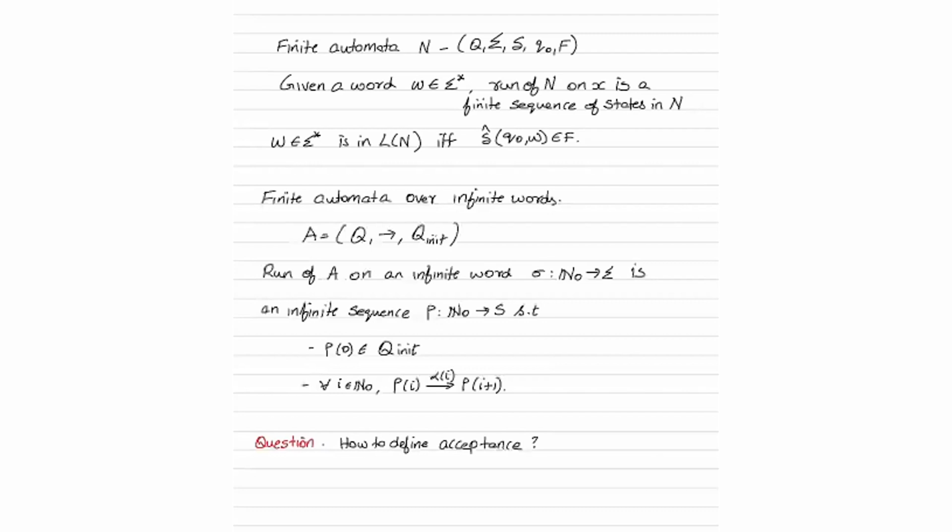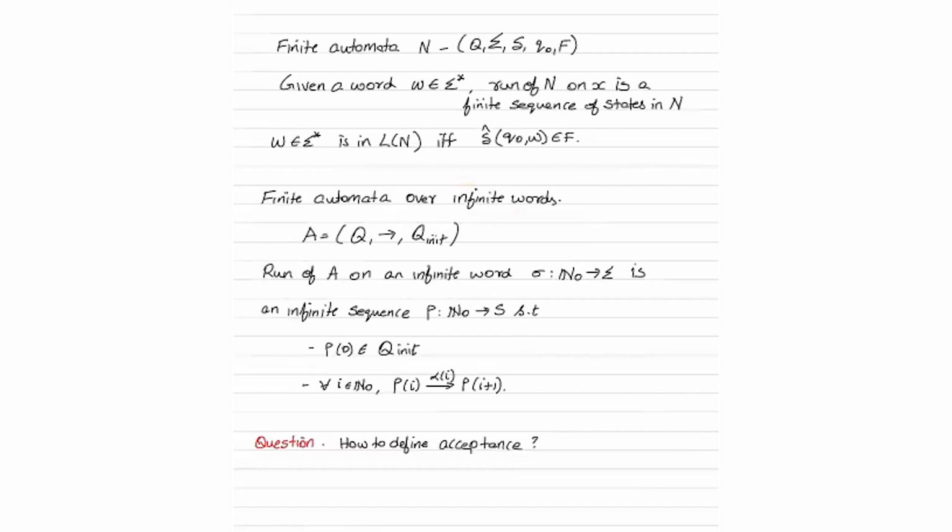So what you can do is extend the notion of a finite state automaton to an automaton model which either accepts or rejects infinite words, not just finite words. Okay, so these are what are called finite automata over infinite words. So the automaton model is still finite, which means the set of states is still finite. But the words that they are processing are infinite words, not finite words.